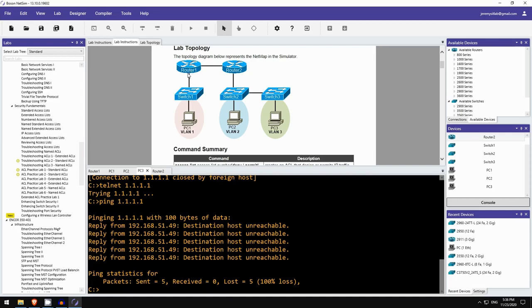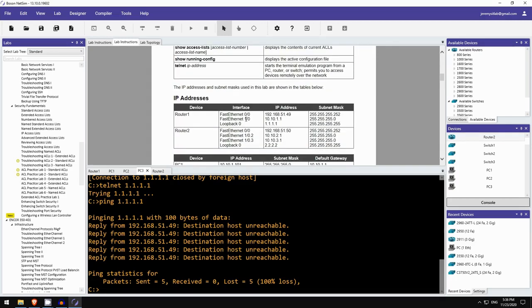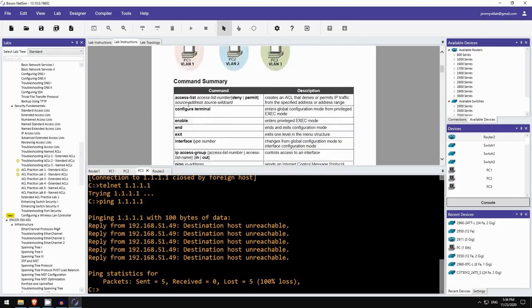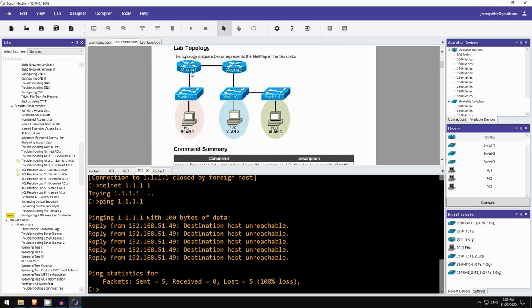However, if we place an ACL outbound on this interface, I believe it's Fast Ethernet 1/0, blocking all traffic with a source in VLAN 1 from exiting that interface, it will prevent that. So, traffic from VLAN 1 will still be able to exit, but because we applied it outbound on this interface, that traffic pretending to be in VLAN 1 won't be able to enter. So this is a security measure. I will talk more about security later in the course, so don't worry if you don't understand it perfectly right at the moment.